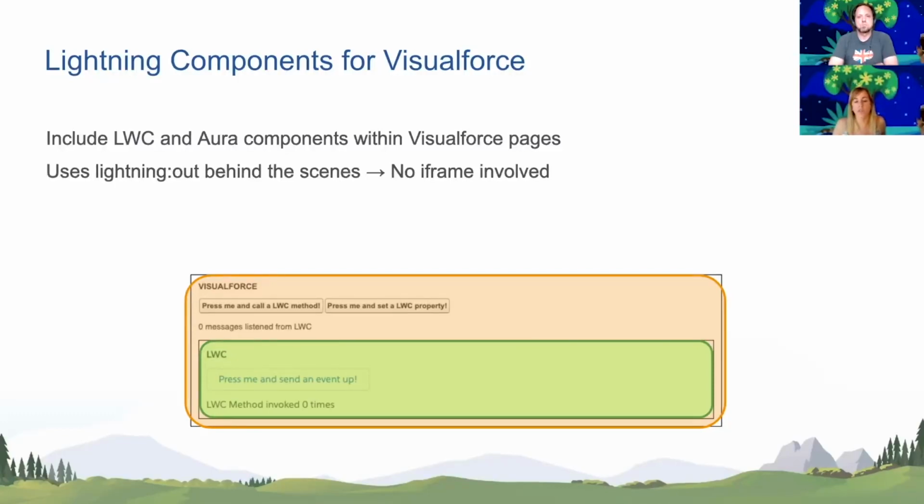And this is important to know because that means that we are not using an iframe. We are embedding the component itself. And we are going to see that in a moment because we are going to inspect the DOM to see how the combination of the Visualforce page and the Lightning Web component has been done. And as I said, what this technology adds on top of Lightning Out is that all the authentication is set up for you. You can forget about that. It's not the same as when you are using Lightning Out outside of the platform, where you have to configure the authentication.